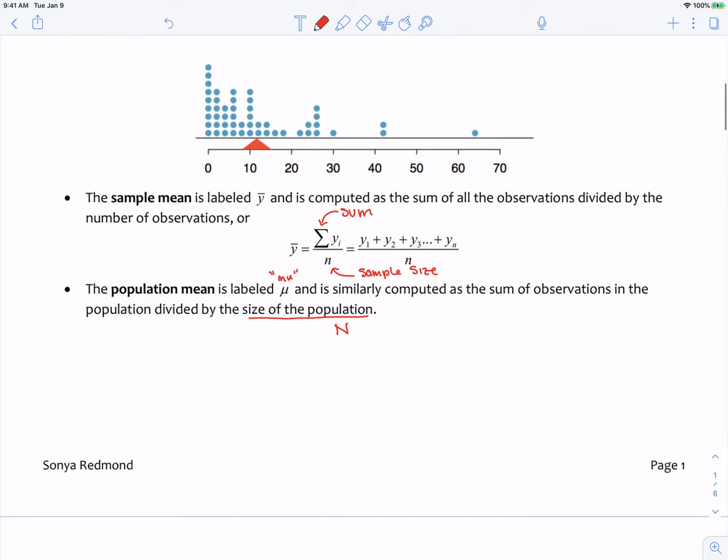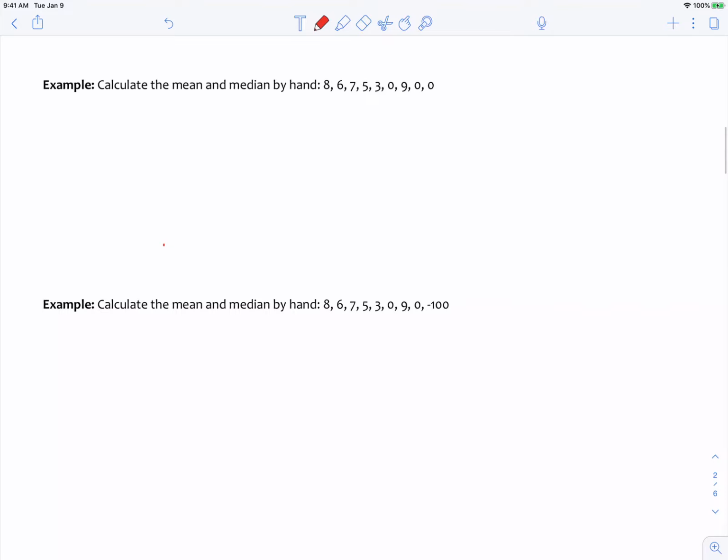So here we're going to take a look at a couple of examples doing the calculations for mean and median by hand. The mean is a pretty straightforward one. The mean, which we would symbolize as Y bar, we sum the data values and divide by the number of data values. We know that our sample size n is equal to 9, which immediately tells us for our median, given it's an odd sample size, that it will be one of the data values themselves, the one in the middle of our data set.